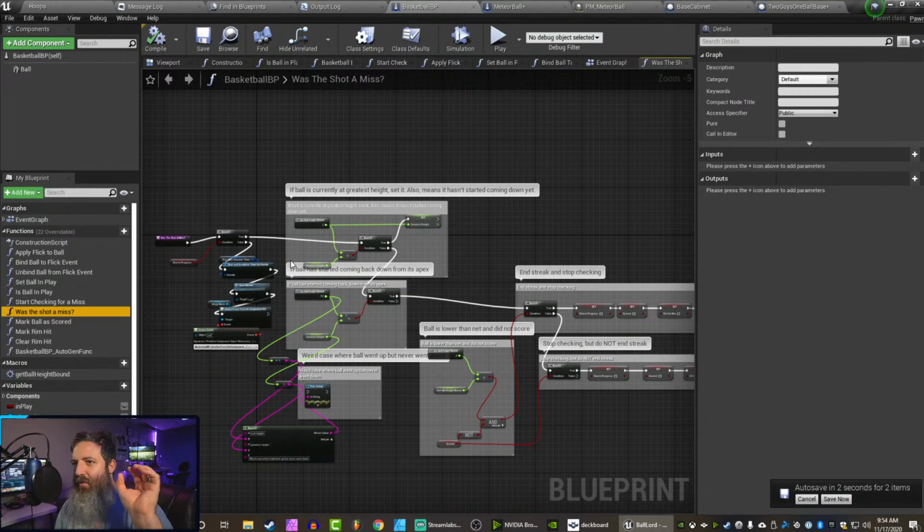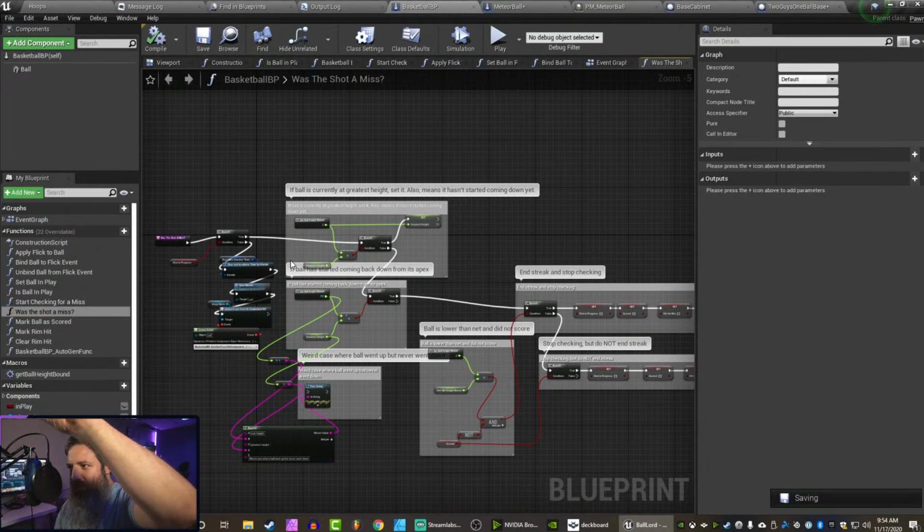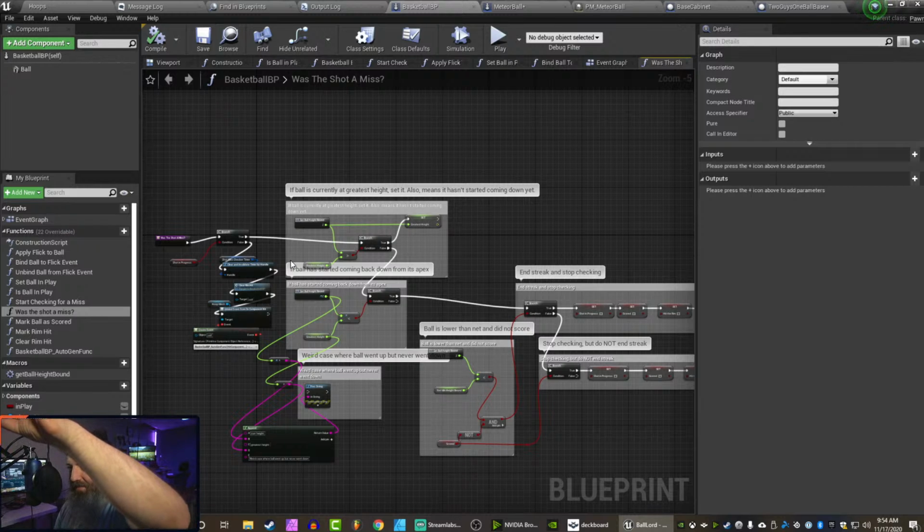You know, like if I throw the ball, it didn't go in yet, but I can't say it missed yet. When can I determine it missed? The kind of sneaky way that I did it, which I guess could result in some weird bugs, is if the ball ever dips below the center of the rim, it's guaranteed to not be a hit, unless it hits the ground and then bounces up and goes back in, which is exceedingly rare.